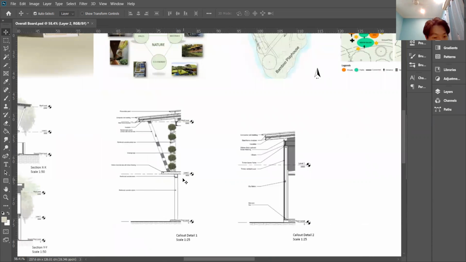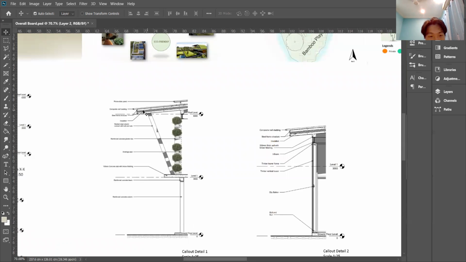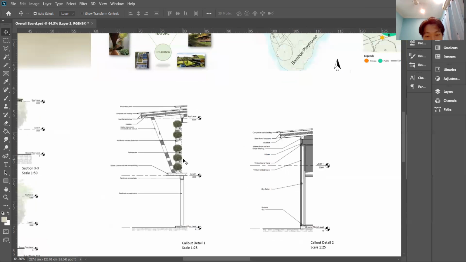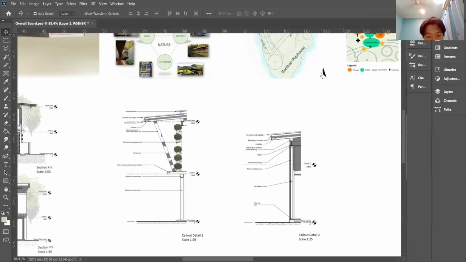This is the detail from section XX. From here you could see the planter box varies in height to allow eye level views towards the exterior space. And this is the solar panel, the composite roof cladding, the structure of the roof, the columns, and an automatic pipe which helps to water the plants all over the building.